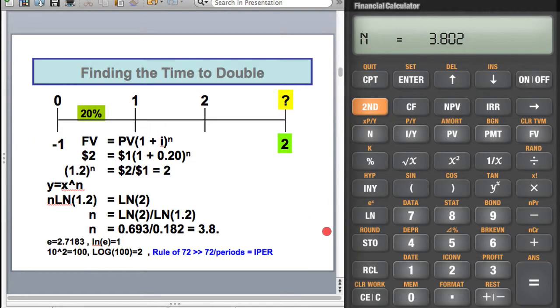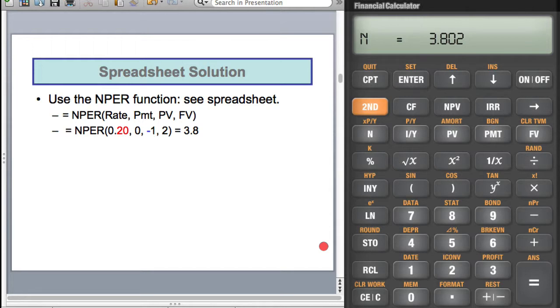If you go back to the previous slide, you'll see our answer was 3.8, which was an application of the fundamental algebraic equation behind that. So this was a simple illustration of how you can use your calculator to find out the time it takes for an investment to double. In fact, you didn't have to have the final amount as twice. You could have it as any amount, 4.2, 5.2, 40, anything else.